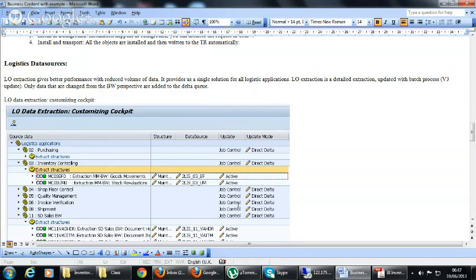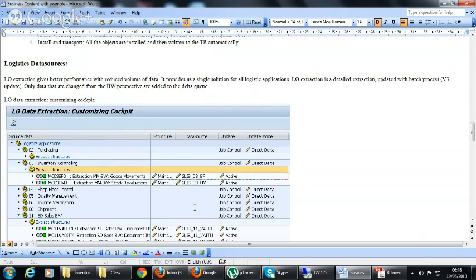Generally, LO extraction, we use it because of the better performance and for the reduced volume of data, because it is giving us the single solution for all the logistic applications. And LO extraction is the detailed extraction, and it's got V3 update, which was not in the previous versions of BW.